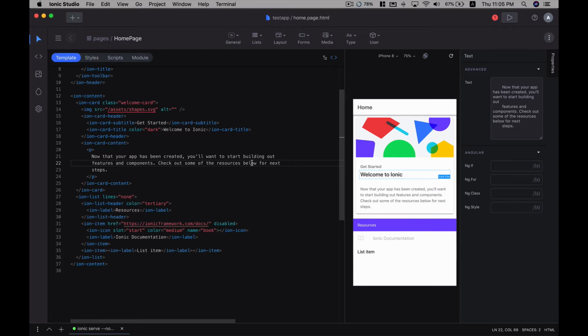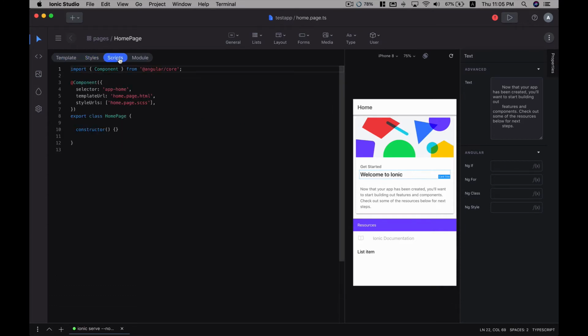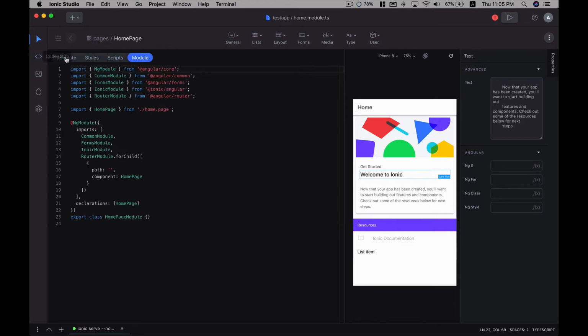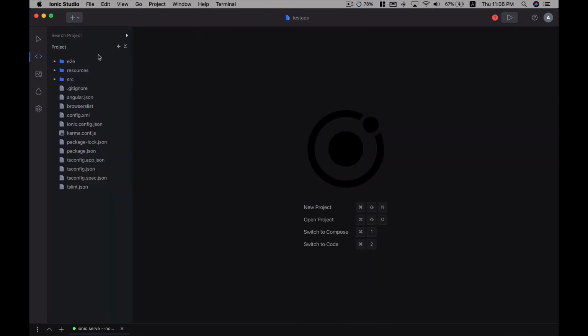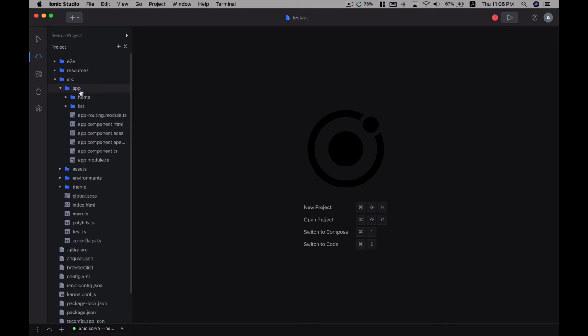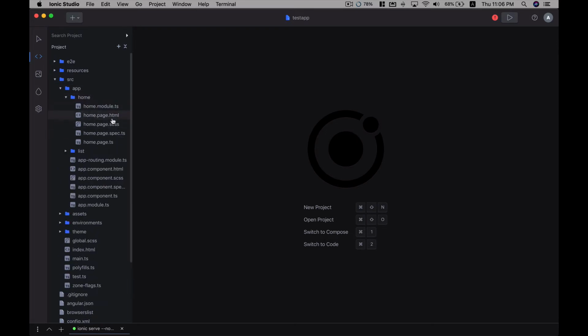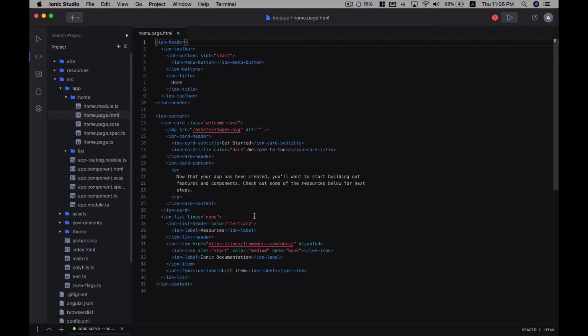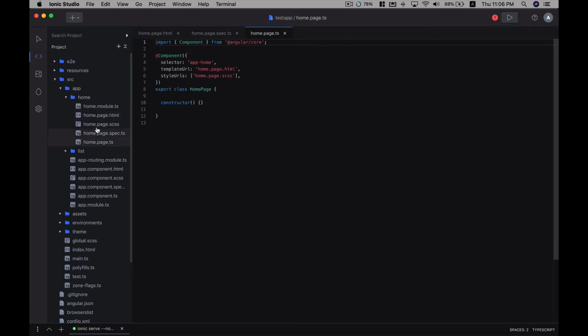Now I'm gonna save this. Next, we are going to take a look at this code side. Here you see a template, and then we have three more options here: style, scripts, and module. Now you can go to these files if you know Angular and Ionic. If you click on this, it'll give you this plain VS Code type IDE. You can go to source, app, and then here's a home page, and then you click on the HTML for home, you can go to the home document just by clicking on these files. You know, you usually do when you're writing code.